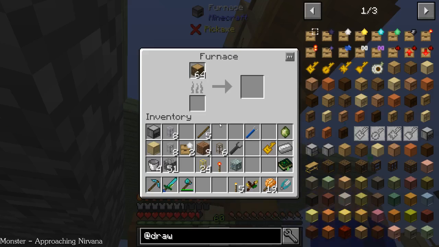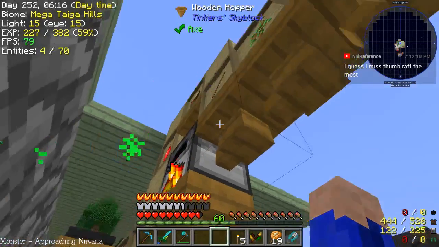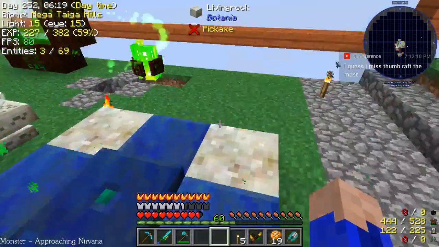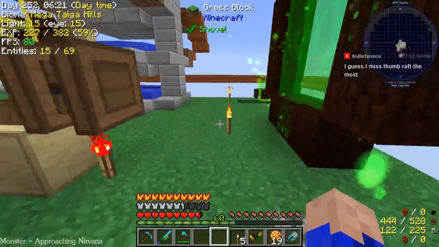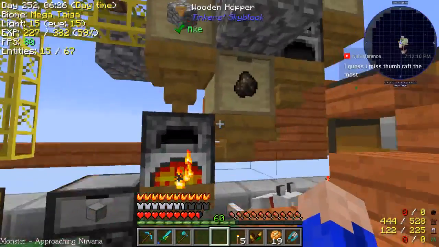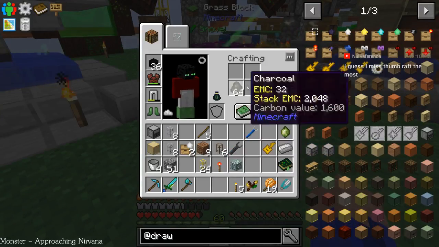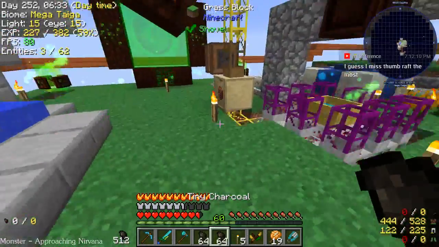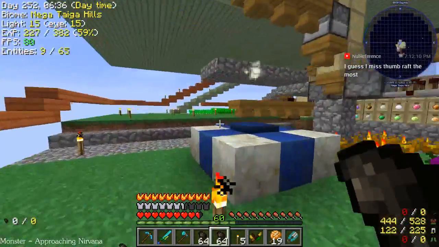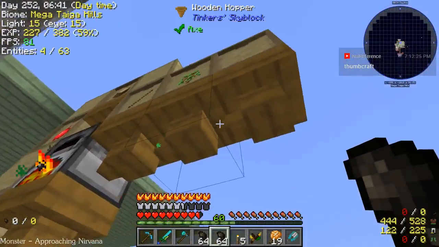I mean, we are up on wood. We're up on coal. We don't have a lot of fuel, which we can rectify here. We have a ton of fuel over here. Go the old-fashioned route here. Made this third one just for this.